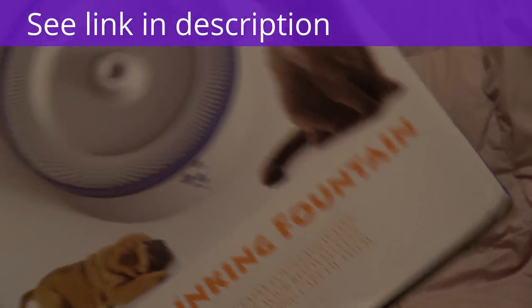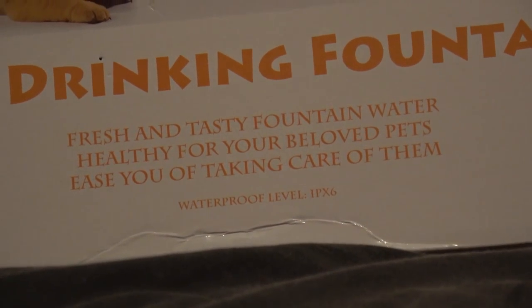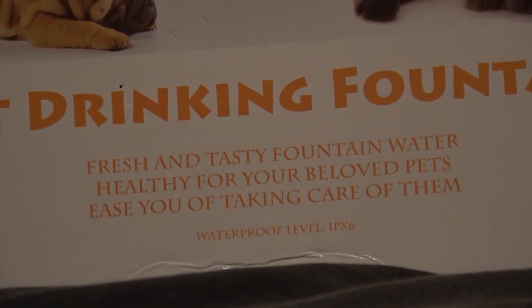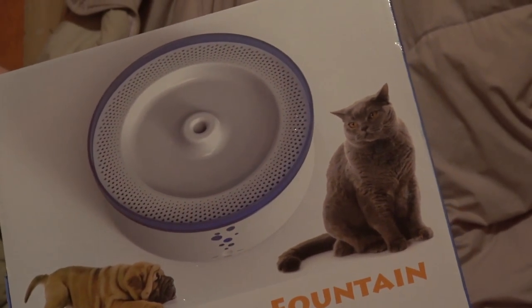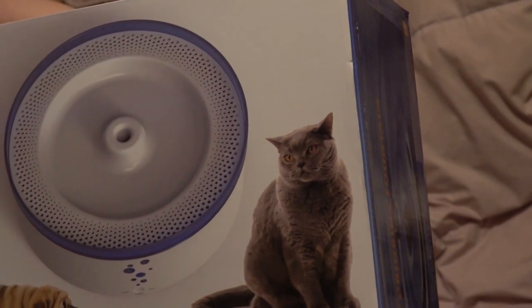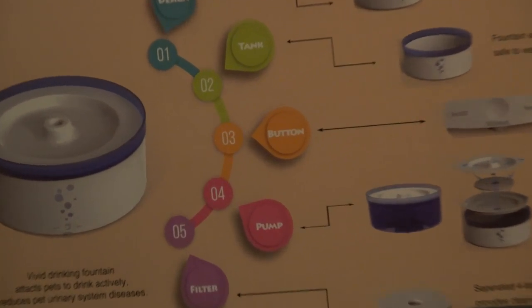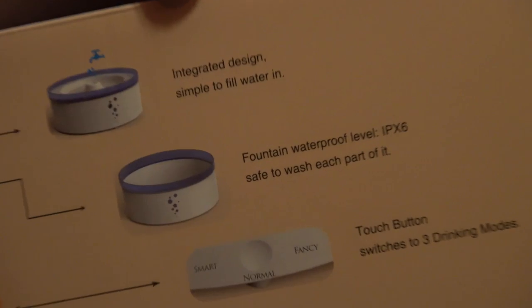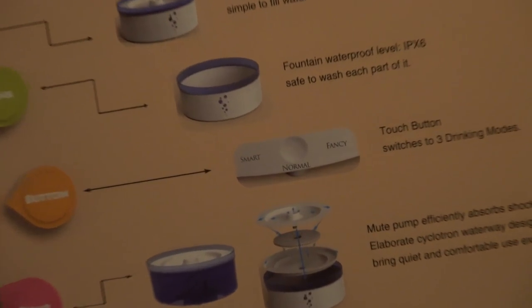Let me show the box. It says fresh and tasty fountain water, healthy for your pets. It eases the burden of taking care of them. I want to be detailed so people know what to expect. It says it's a great design, simple to fill water in.